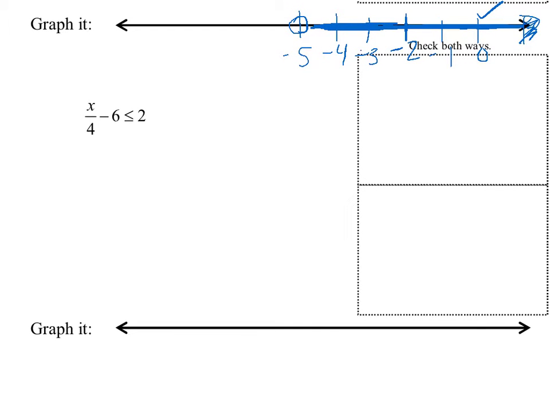All right, looking at the next one, we have x over 4 minus 6 is less than or equal to 2. Sage, what do we need to do first? Go ahead. Instead of 4 over x, you do 4 over 1 because you don't want to cancel out x. So this is where we have to be very careful. We have to do our inverse operations in reverse PEMDAS order, which means we have to deal with additions and subtractions first. So we don't want to do that multiplication while we still got an addition inverse to do. So what do we need to do instead of that multiplication?